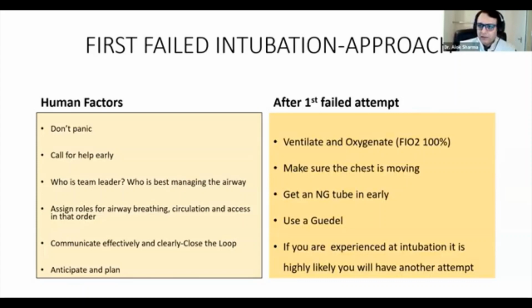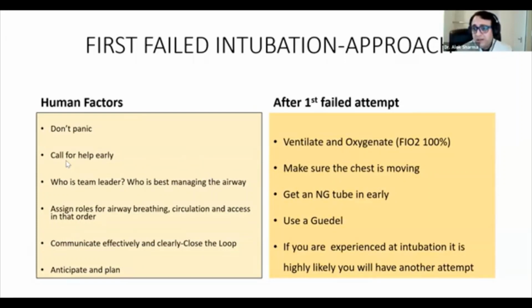Now, if you're able to manage those situations in simulation, the expectation is that you should be able to duplicate similar management in real life. But if you do those simulations again and again and again, what happens is you ameliorate your own stress when the real situation presents. And that concept is called stress inoculation. It is a very, very good technique for training people in difficult airway management. I think a key area for emphasis when we train is to call for help early.